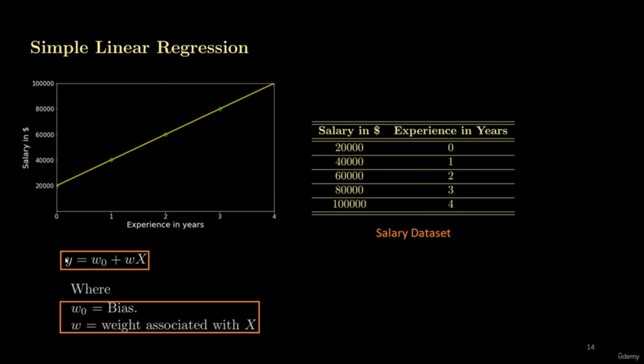So this is the equation of a simple linear regression. We can see that there is only one weight in this equation because we have only one feature, which is x. So this is the definition, or the equation, of simple linear regression, where our y quantity or target depends upon only a single feature, which is experience in years for this salary dataset. Now there are two important cases in simple linear regression.